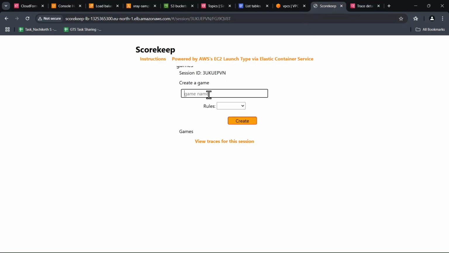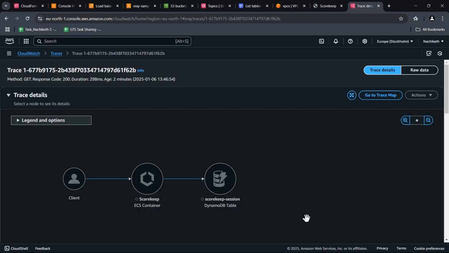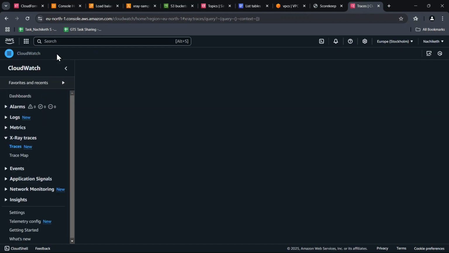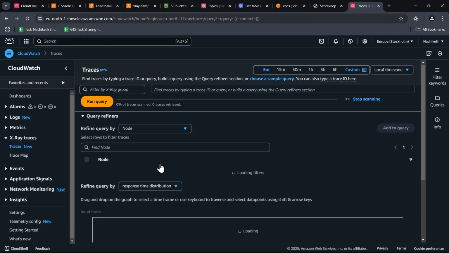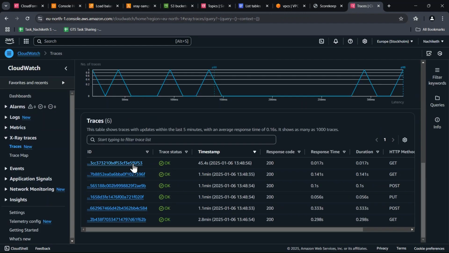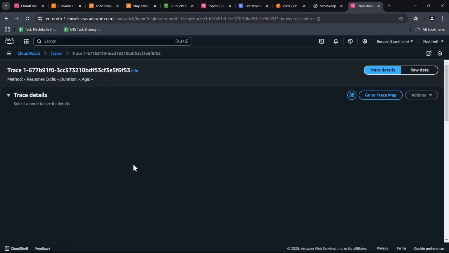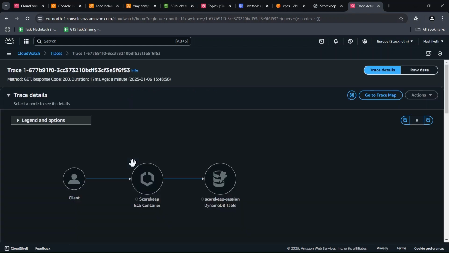Right now we'll create the play, and the rule is tic tac toe. Now again we'll go and refresh. Now these many things have been created in the backend.